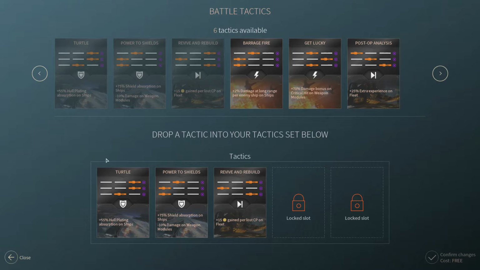If you're using kinetic weapons, Turtle is probably your best bet. 70% bonus on critical hit on weapon modules. This would be okay if you were using a mix of different types of weapons, but typically speaking in the early game you're only going to be using this center lane, and so the center lane is really the only one you're looking at the beginning of the game.